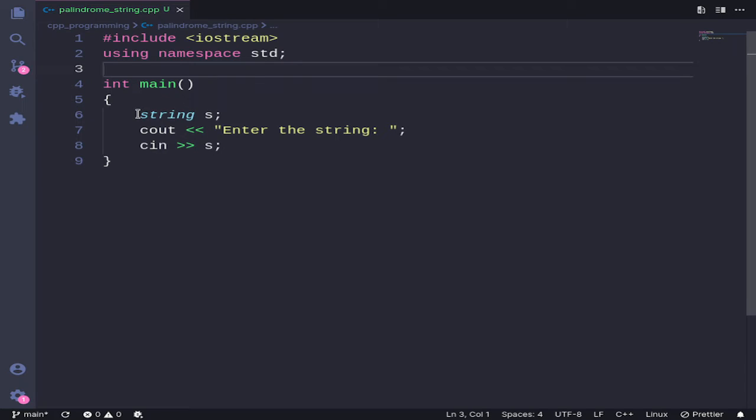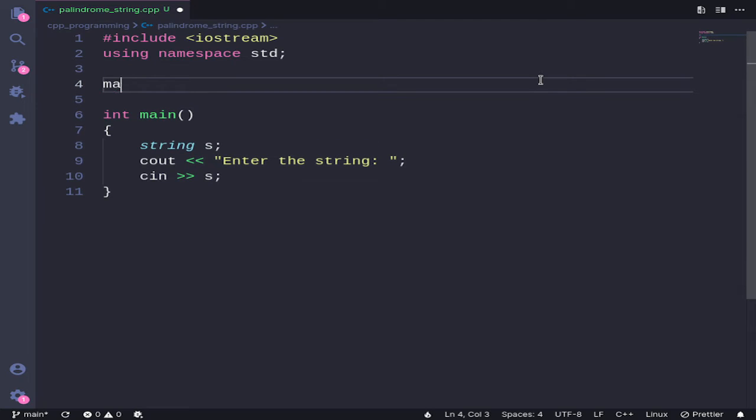So first we will take input, which is our algorithm. First we will take input here as s, then we will create a new string and reverse this original string s and check whether both the strings are the same or not. If same, then the string is palindrome. If not, then the string is not palindrome.